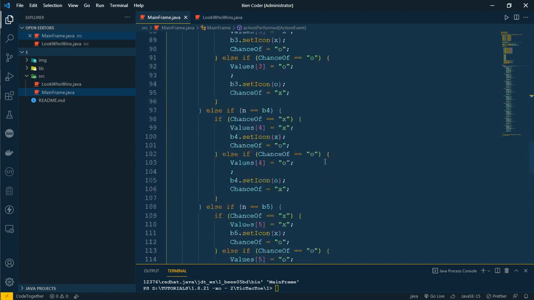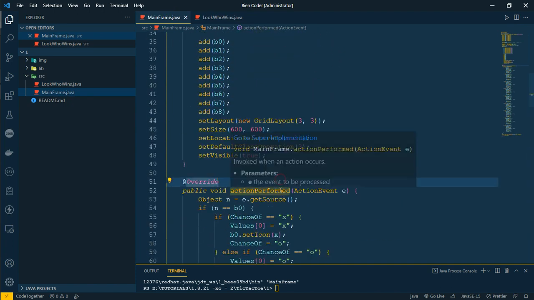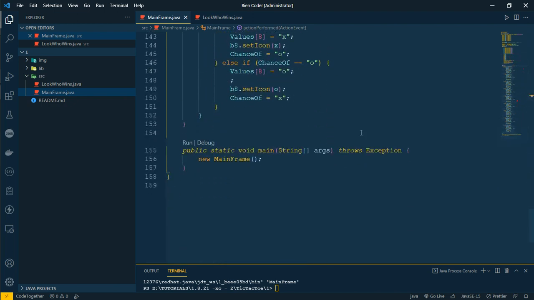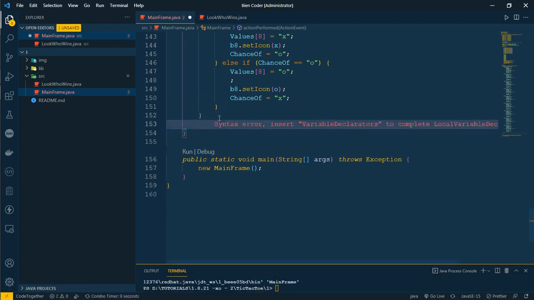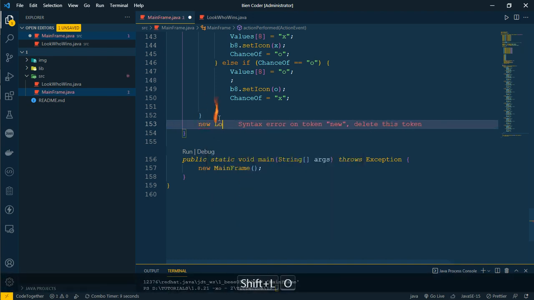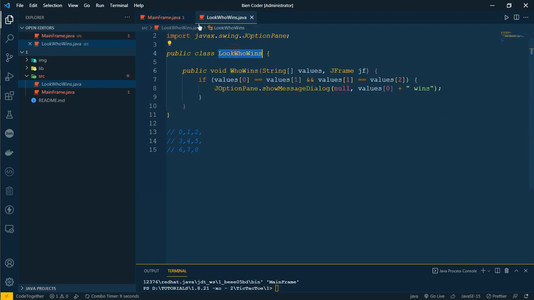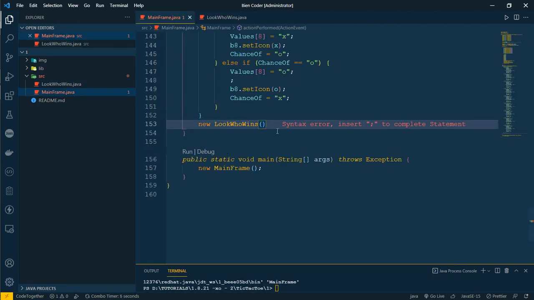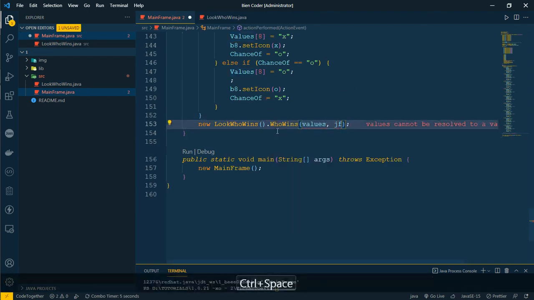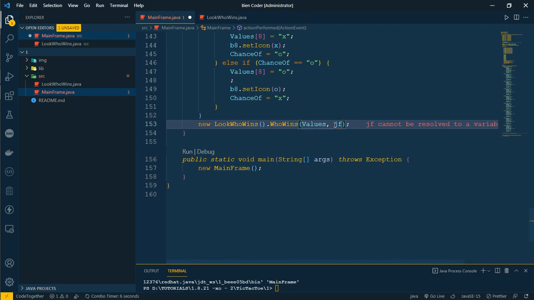We will go to our actionPerformed function here, and at the end of the actionPerformed function, I will call new LookWhoWins, which is the class name, dot whoWins, and in here I will give Values with a capital V because we named it with a capital V, and inside for the JFrame I will pass in this.